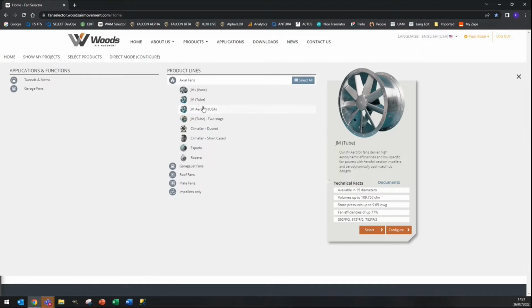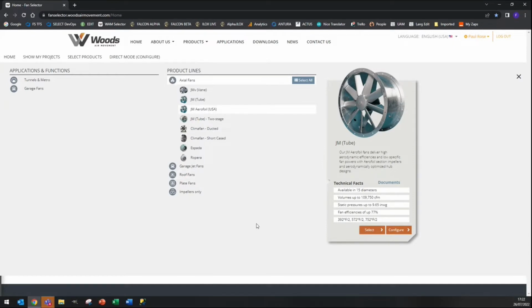And then 2 things to be aware of once you're in this mode. You can select products in 2 different ways in the selection mode. You can select a product uniquely by this product line, so JM Aerofoil, by using these orange buttons. Or if you don't know the product you want, but you know a certain performance you're after, I could use the blue button here, select all, which will basically broker a search across everything and try and find any product that matches what I'm after. So the red or orange buttons are for a selected product. The blue buttons are for everything, basically.